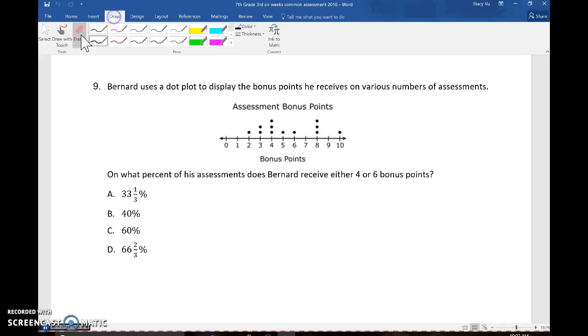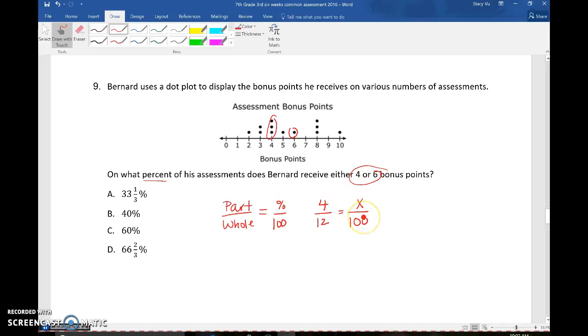Okay, so let me try again. So we're saying 4 or 6, and we're looking for the percent. So 4 or 6. So there are 1, 2, 3 at 4. So again, this is a part over whole is percent over 100. So part is 4 or 6. So there's 4 here and 1 there, or sorry, 3 there and 1 there. So that's 4. Out of total dots, 1, 2, 3, 4, 5, 6, 7, 8, 9, 10, 11, 12 equals percent over 100. So x over 100.